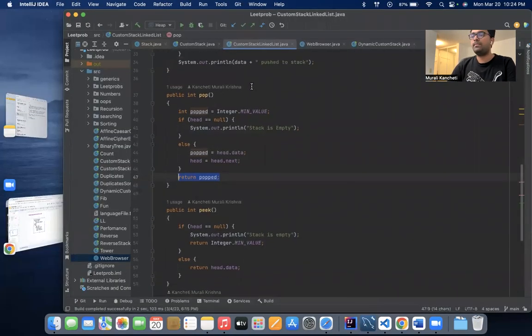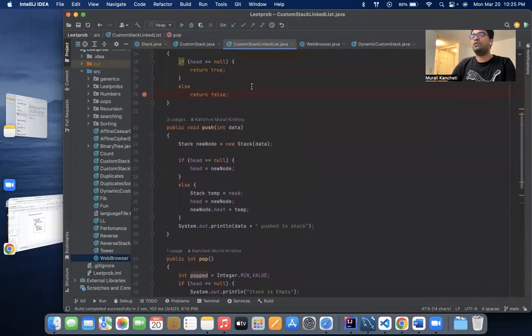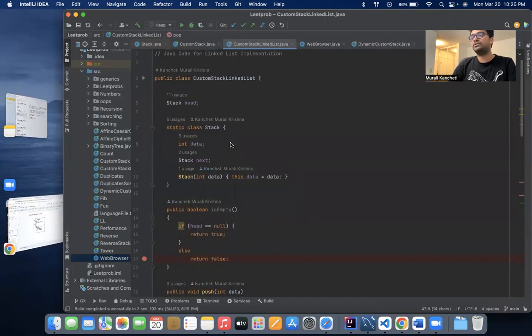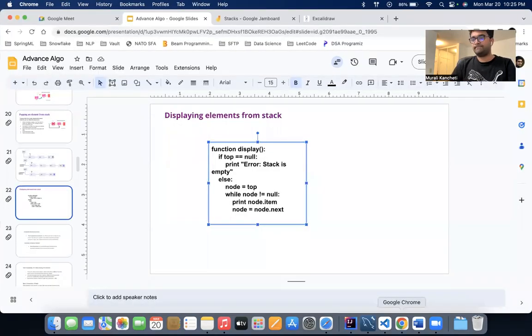So push, pop, peek, and push and pop will internally use the isEmpty and isFull operations. And then we also have seen how elements can be printed, displaying elements using arrays and linked lists in stack.